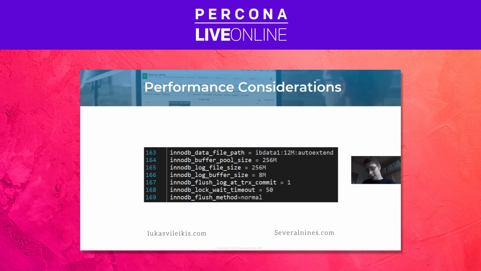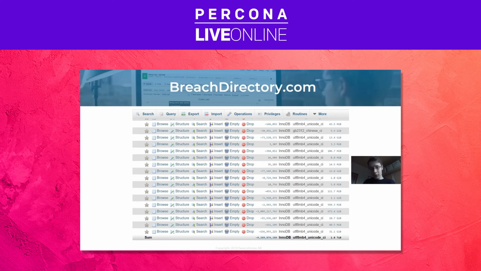Now, MySQL is a very complex beast, as you probably already know. MySQL can also run big data. For example, I run Breach Directory, as I already said, which is a data breach directory and a data breach search engine. I house more than 10 billion rows in MySQL, and my queries are still performant. Why is that? Well, it's because my MySQL instances are optimized. My InnoDB instances are optimized to the maximum, and it just shows that you can optimize your MySQL instances to such a level that you can even run big data on MySQL.